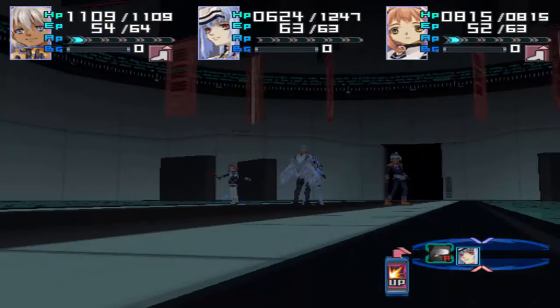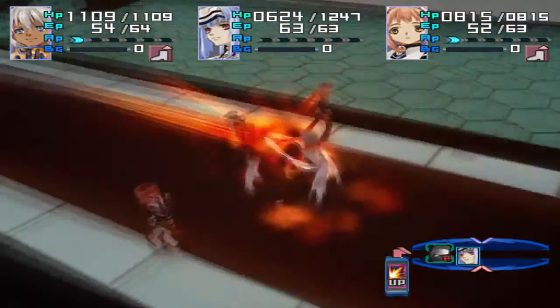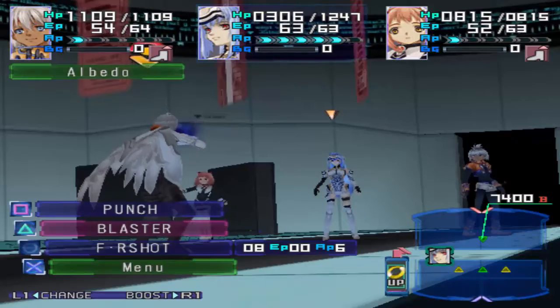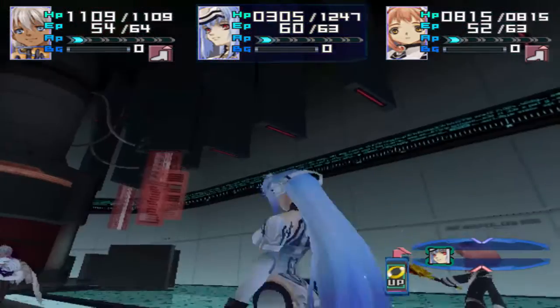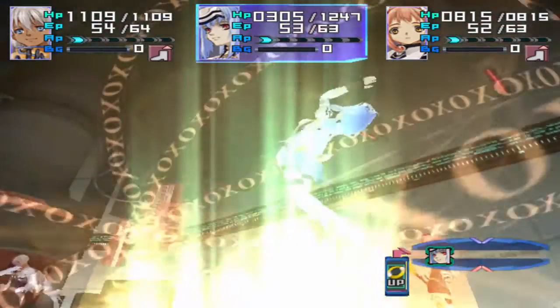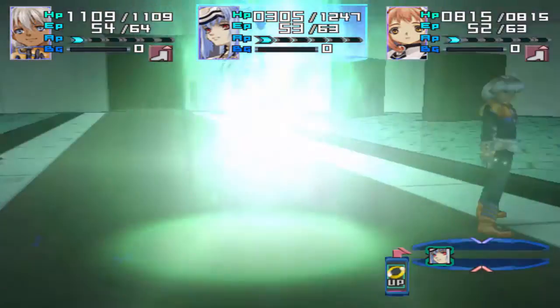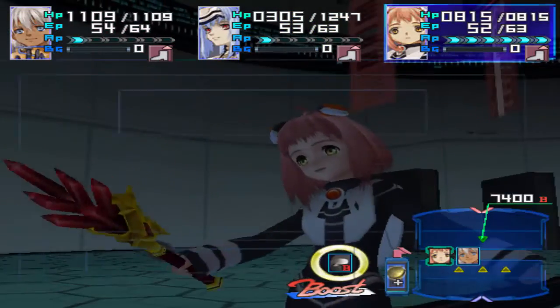Now, this can destroy the armor of mechs if you have a mech in this fight. Even though she's an android, she doesn't count as a mech, so she doesn't have too much to worry about. Let's go for some more speed boost, and then I'm gonna have to heal her. Yeah, it doesn't take too long to have to start healing. This is the final encounter, so it kind of makes sense.